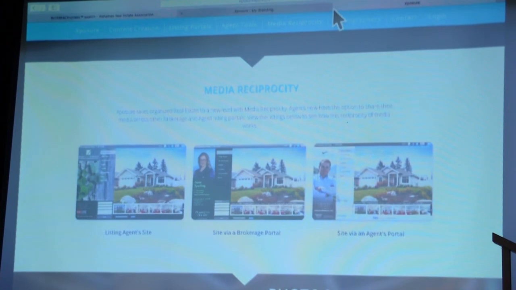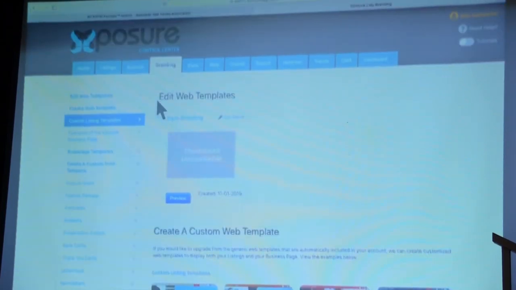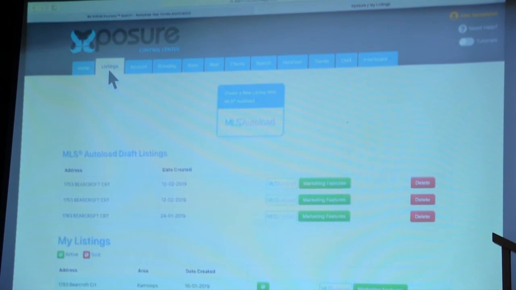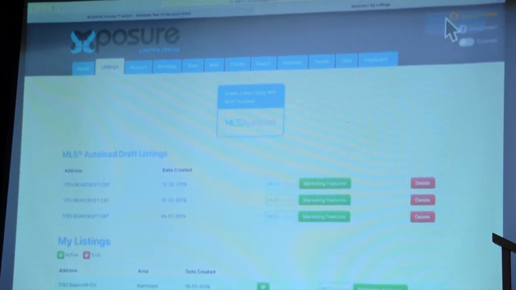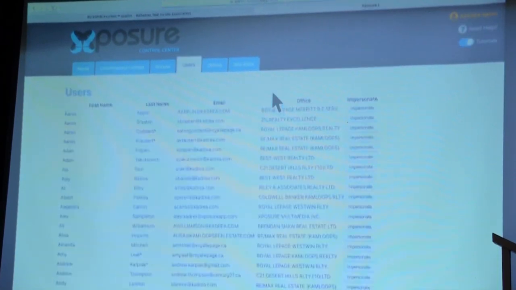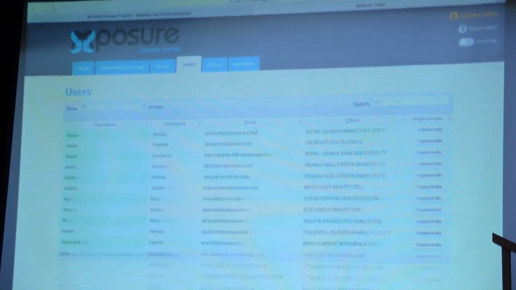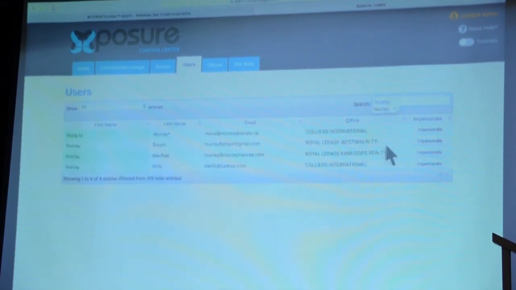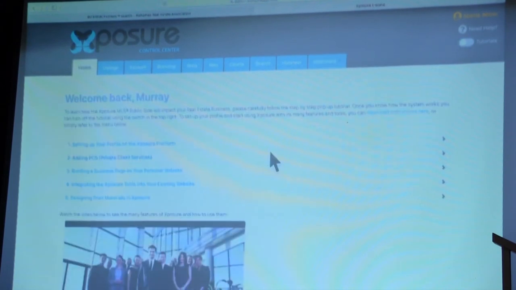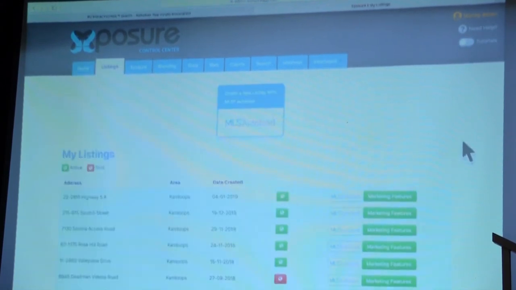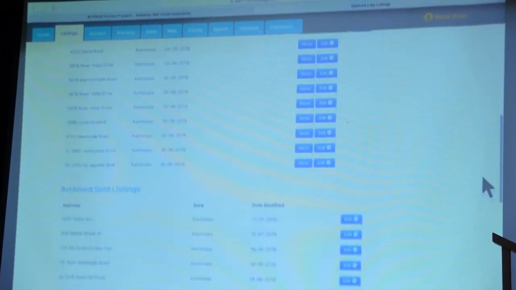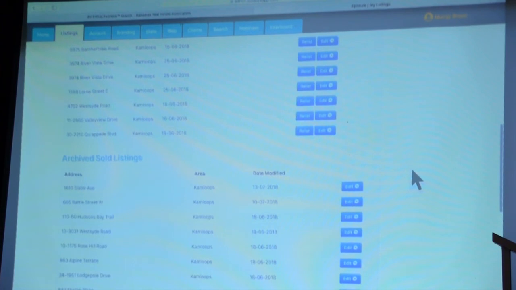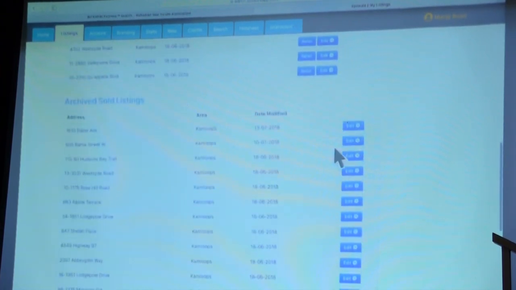Yep. Let's go to your question, though, about relist, because I like that one. Let's say your listing expired and you wanted to relist it. We have to sign in as an actual agent here. Okay, so this is Murray's listings. These are his active and his solds. Eventually, the solds will be put into an archive mode.